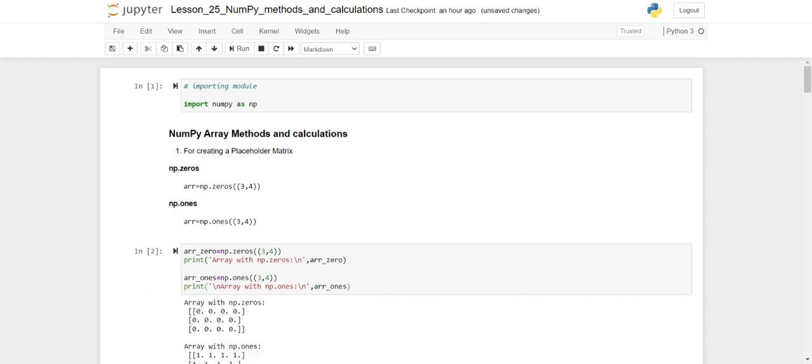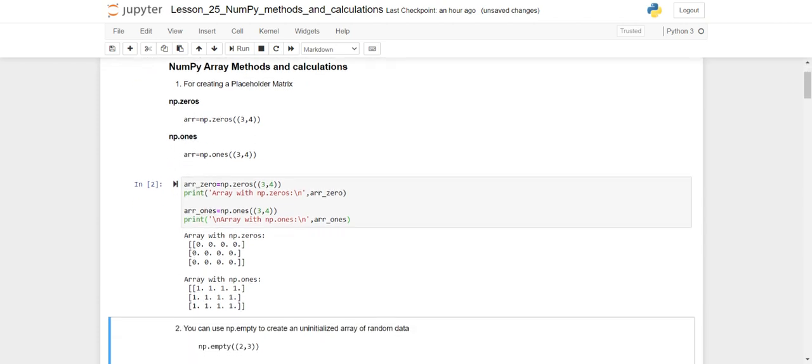If I run this, you will see there is a 3-row matrix with 4 columns, a 2D array. I told you in the last video as well, to know how many dimensions there are, you can check the first and last square brackets. There are 2 brackets, so this is a 2D array. Here the values start with 1 bracket, so this is 1D, one dimension.